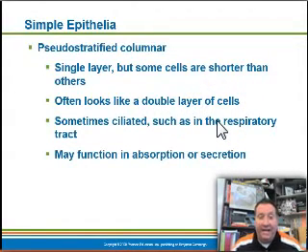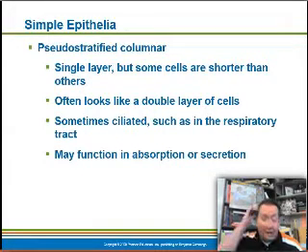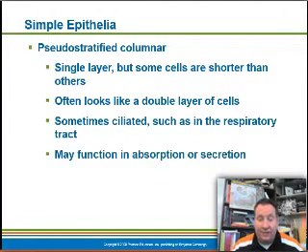Sometimes we have a type of epithelial that looks like it's multiple layers, but it's only really a single layer. And often, not every cell makes its way to the complete surface when we take a look at it. So we call it pseudo-stratified. So pseudo-stratified columnar is going to be a group of cells that looks like it's multiple layers, but it's really only one layer. This tissue type is going to be associated with your respiratory tract. Often they have little cilia that are going to be attached to them.